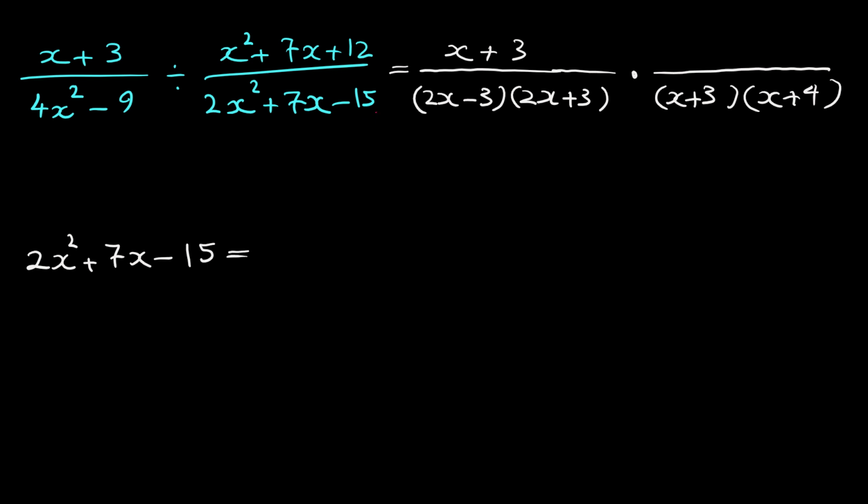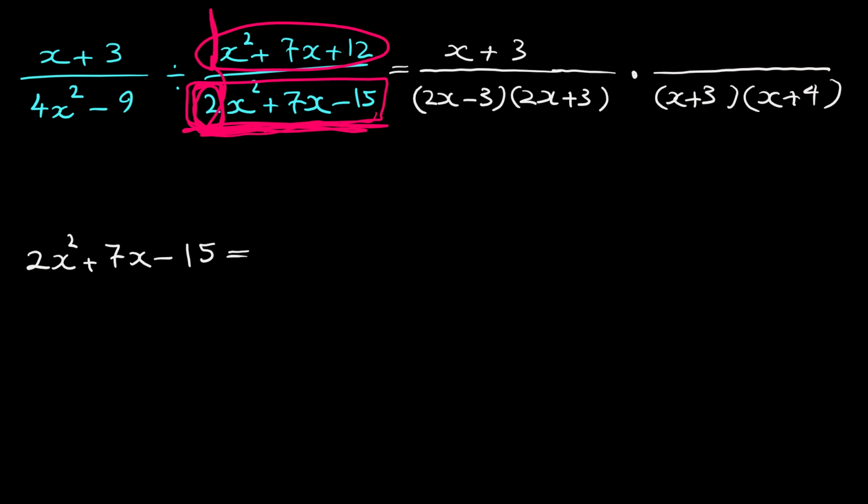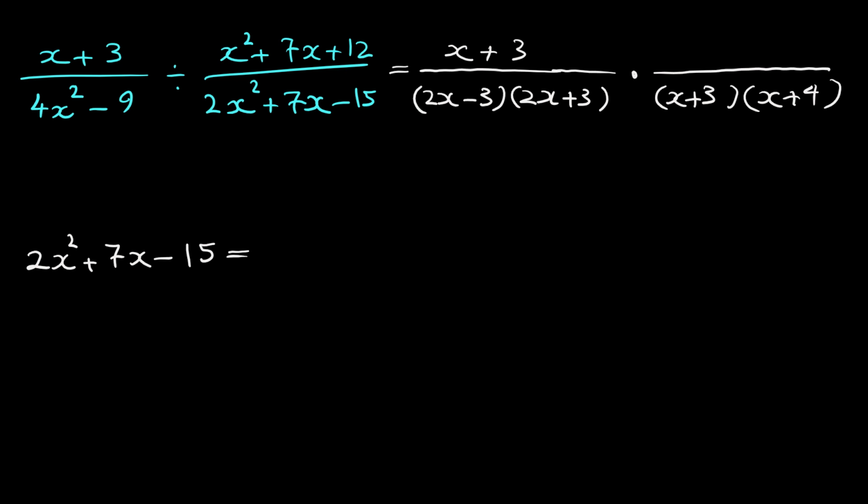Please pay attention. This is a little hard to factor, because this is the first example that we have a trinomial whose leading coefficient is not 1. Here the leading coefficient is 1, so factoring this is not so hard. But factoring this, because the leading coefficient is other than 1, is a little different. Now let me show you how we can factor a trinomial when the leading coefficient is not 1.